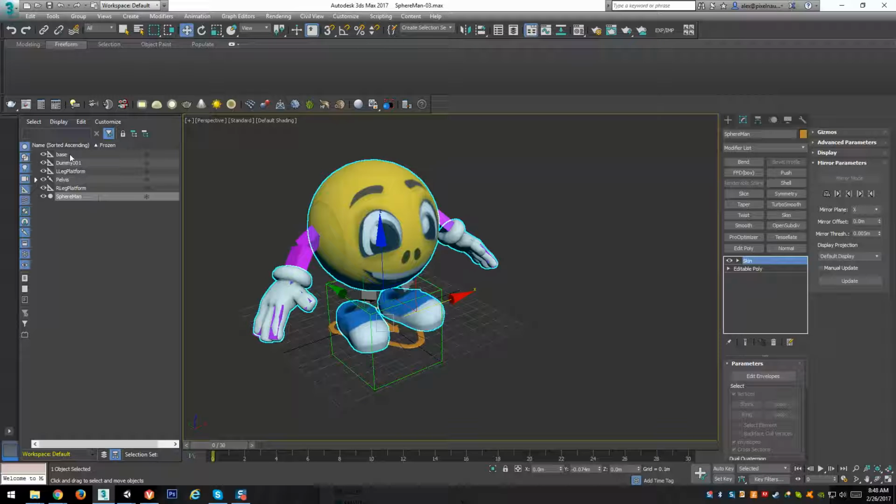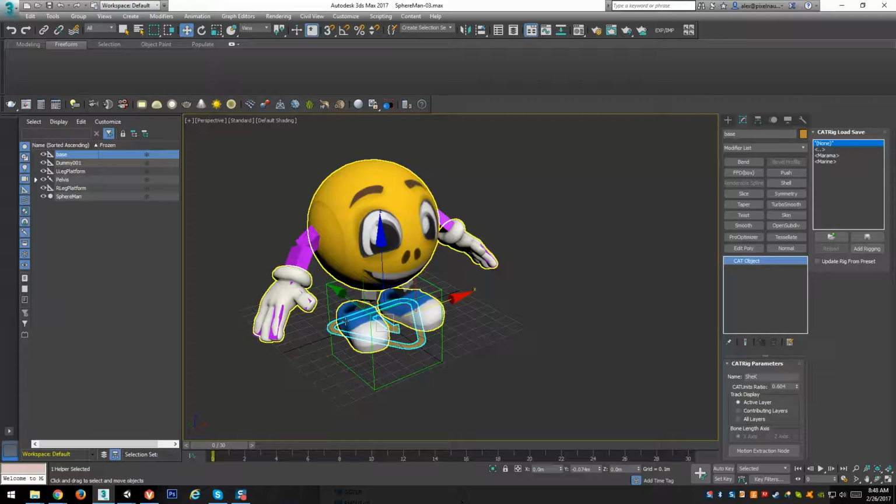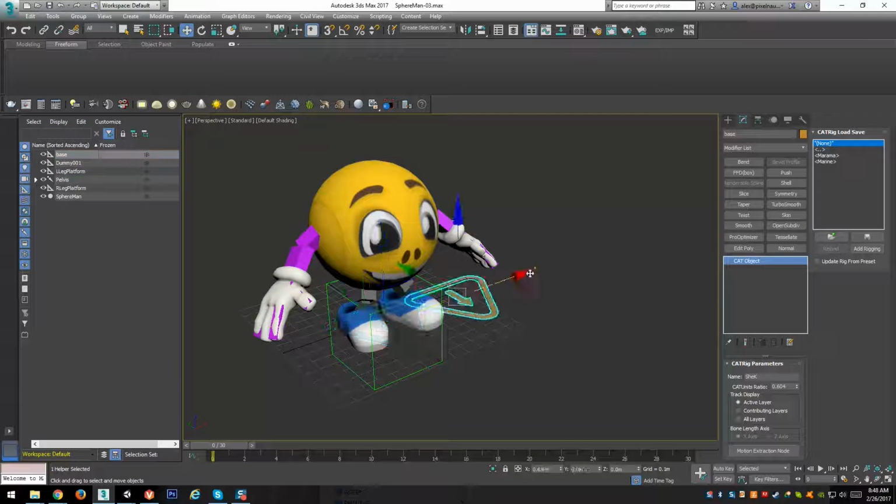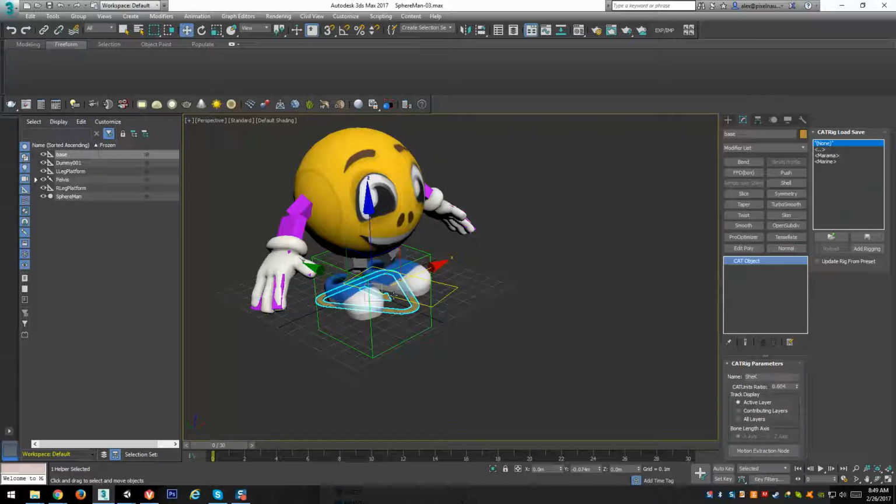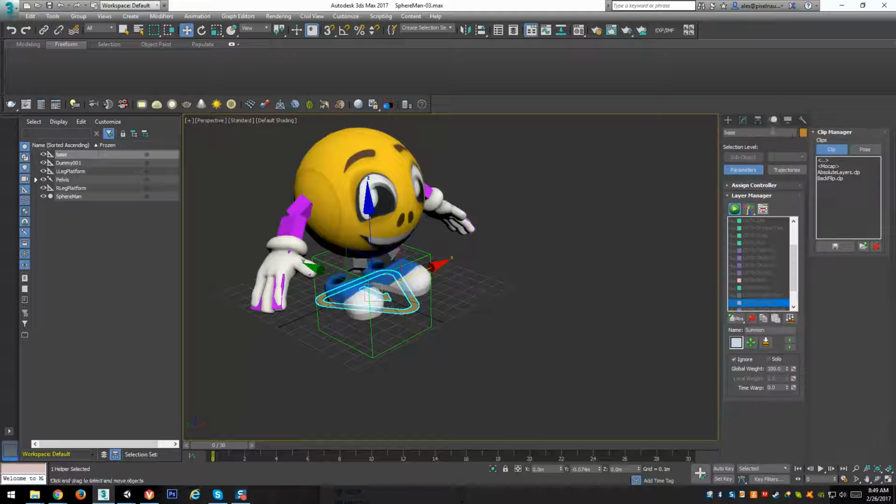If you do want to add or view some animations, you can select his base. Now the base doesn't actually animate, it has no keyframes, nor should it ever, so if you're going to add your own animations, don't add any keyframes on this guy. But this is where all the animations are stored for him. So with him selected, you're going to have to go over to the panel on the right here, select the little moving ball, which is the motion panel, I believe. And over here you'll have a layer manager, and you can see all of his animations in here.